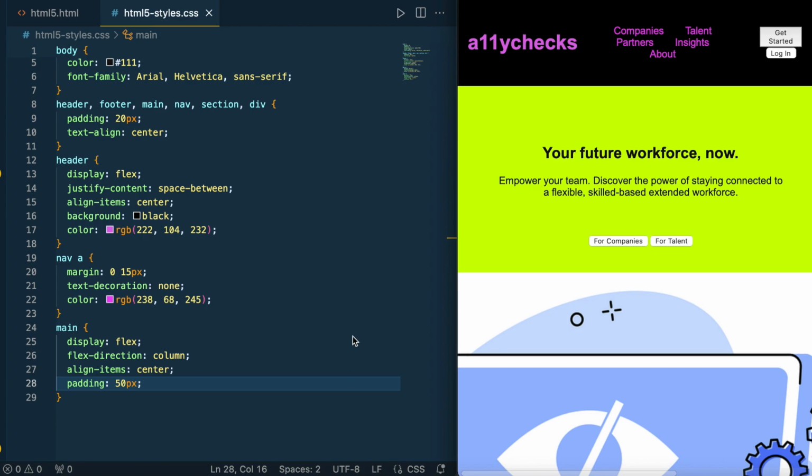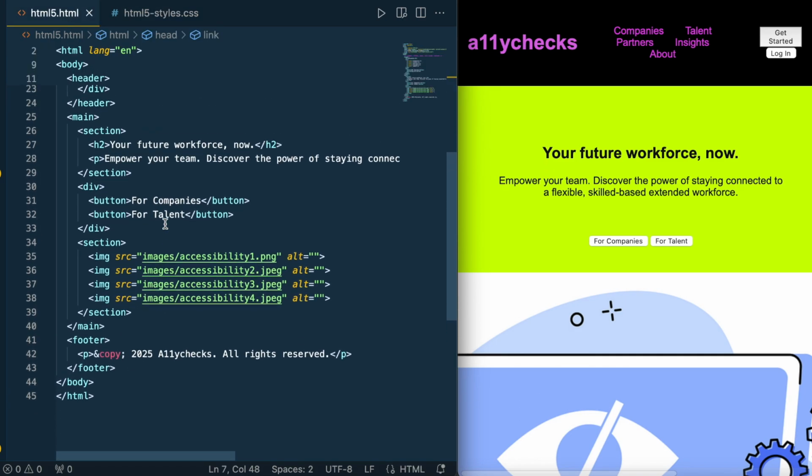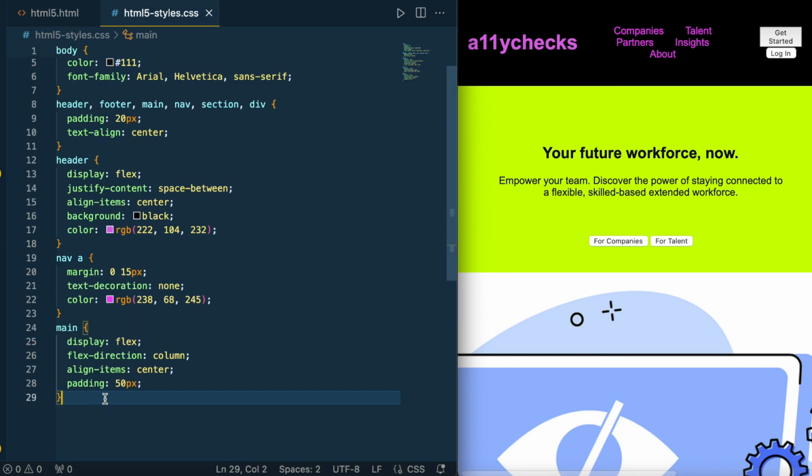So okay, next is, so the main is covered. In the main we have button, and then we have the image section. So let's work on the button first.